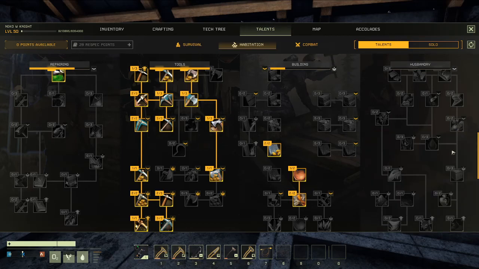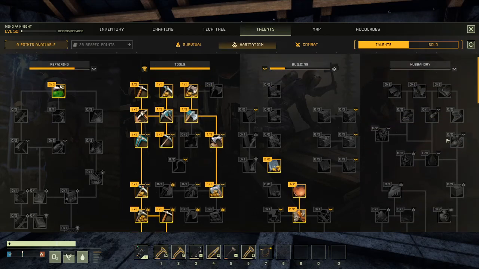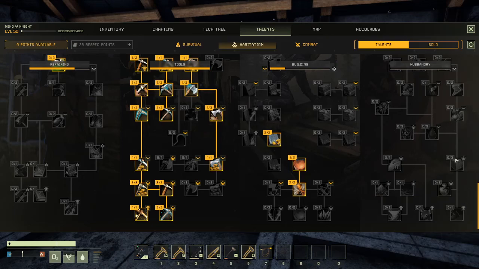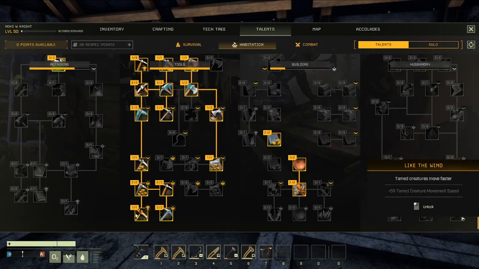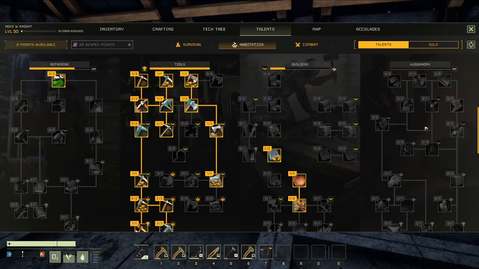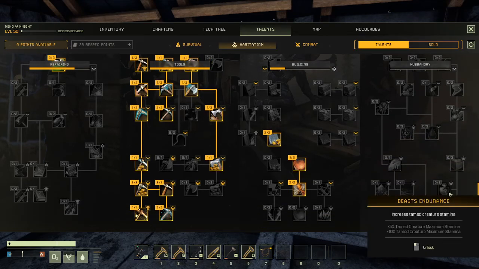Then I would go for energetic encouragement, which gives plus 10% stamina regen. And then we would have beast endurance, which would give endurance. We would have long haul, and I don't really care about that one, but that would be nice. But effectively, I would go whatever here, I guess this, then I would get this right here, efficient feeding, this, the Act Natural, Hearty Diet, Long Haul, Beast Endurance, and that.